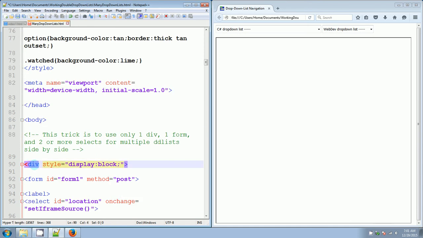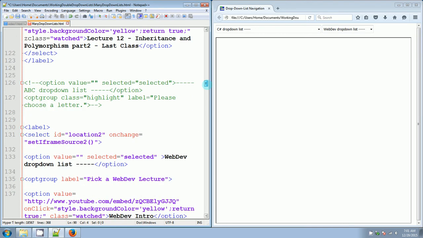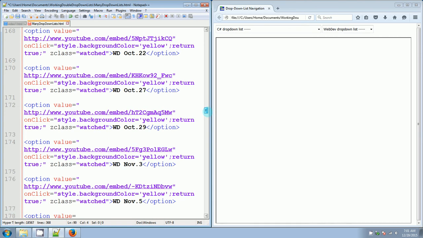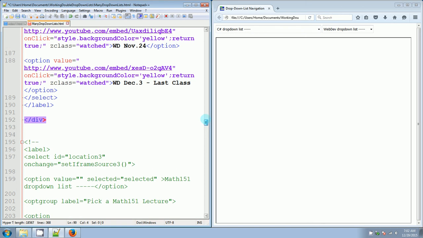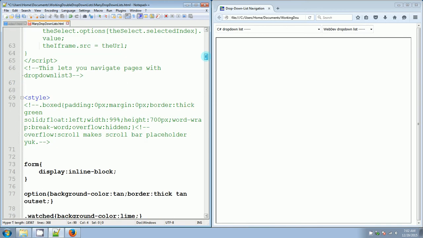Now we're actually going to talk about the tags to these elements themselves. First we have a div that's going to hold these two drop downs, and we're giving that div a style of display block. Then, let me also show you the ending div tag. It is after these two drop downs. Here's the second drop down with all of those. It's right there. So the only thing this div has in it are the two drop downs that I'm using as navigation.